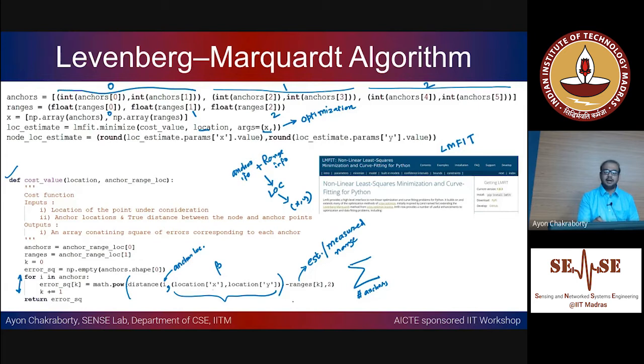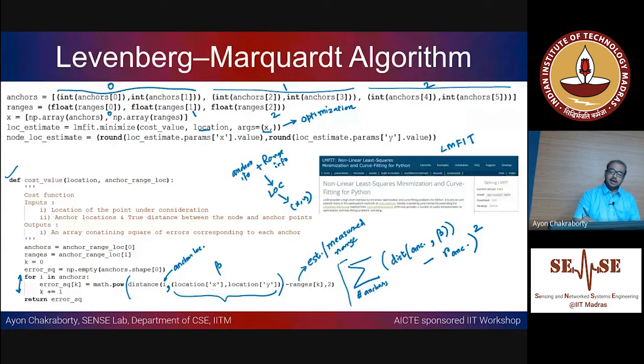Then we do a square. We don't want the sum to be impacted by negative values, so we just take a square of it, or you can take an absolute value and sum. This basically becomes your objective function, and we are summing it up. So what is my objective function now? We take the distance between the anchor location, comma, beta, that is my model parameter, minus the range for that particular anchor, and the square of that.